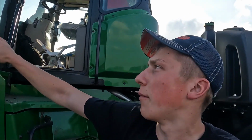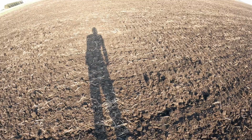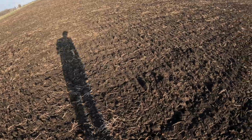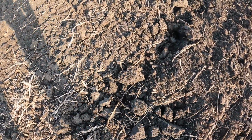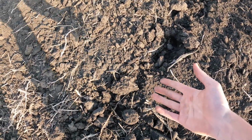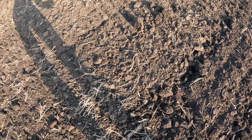Supper's over now. I'm about half done with this field. Figured I'd get out, check the digger over before the sun goes down. It's too hard to see what I'm doing. The reason we're out here digging is to break up some of that residue, put it in smaller chunks so the seed can bust through it easier, and also work the soil up so that way the sun can bake on this black dirt up top. That way it can warm the soil up so the seed will germinate after we get running through here with the planter.